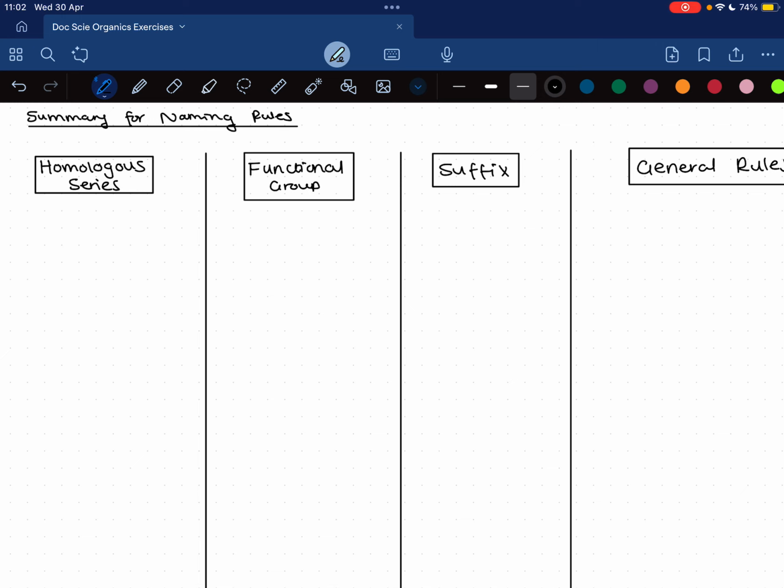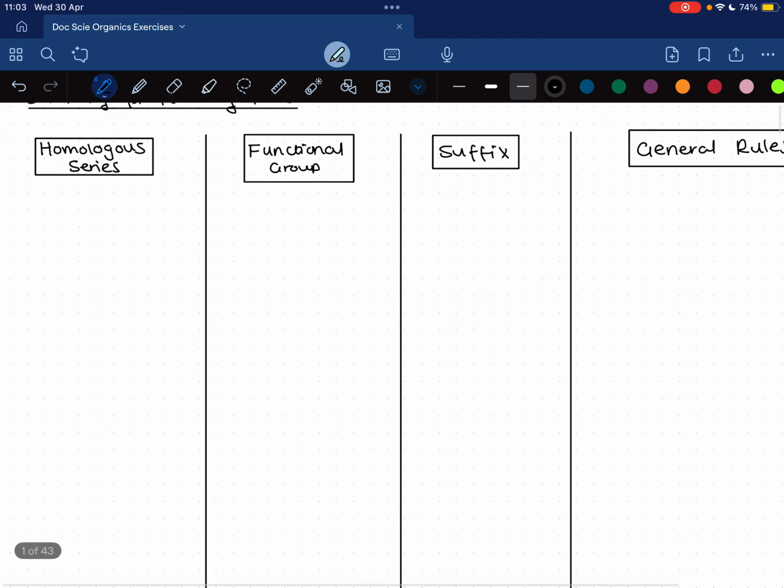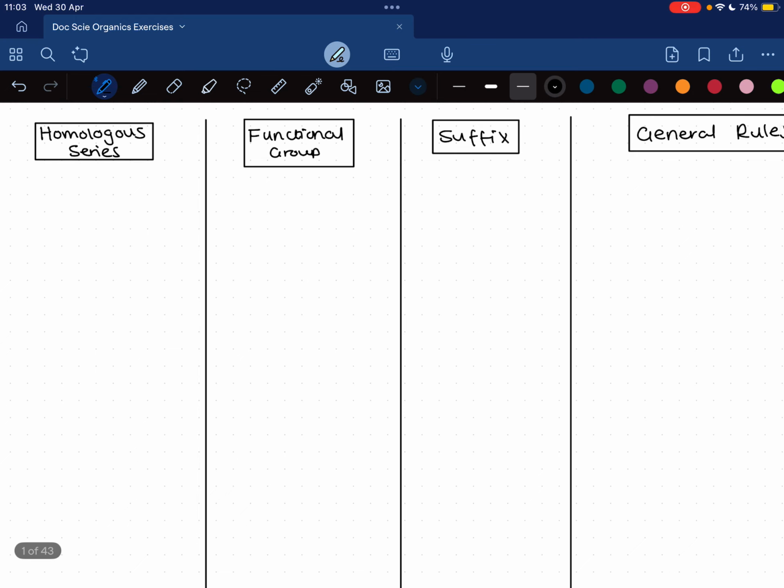It's important for you to take note that these video lessons are 100% interactive, which means that you are required to take down the notes, to go back if you need to and rewatch some of the explanations, to pause the video before a question is answered so that you can answer it yourself, and then unpause the video so that you can see where you went wrong or right or whatever the case may be.